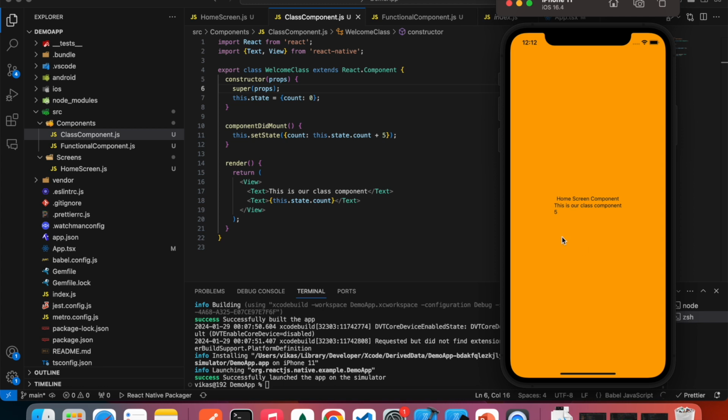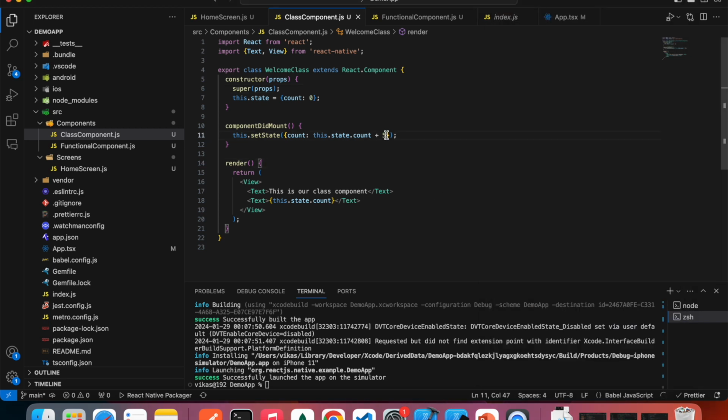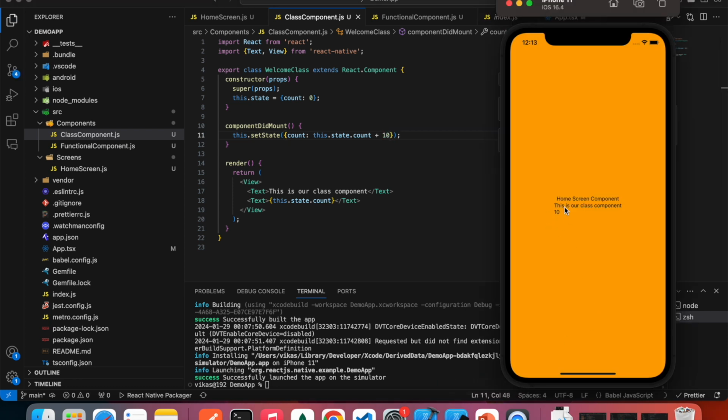Now this is working fine. We need to initialize it properly. As we can see, we are getting 5 here. And if we update it with 10 and simply save it, you can see this is working fine.